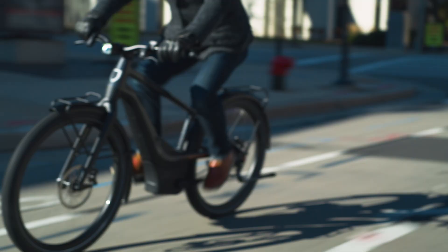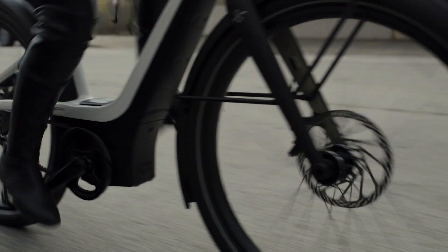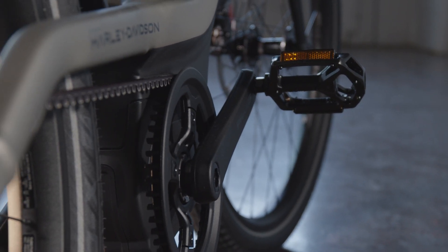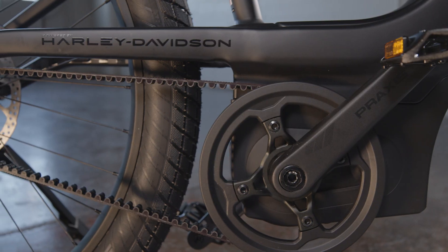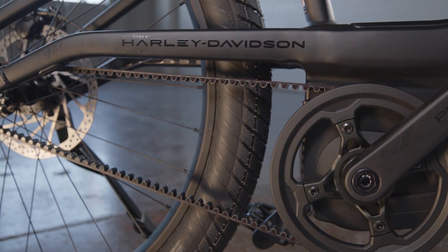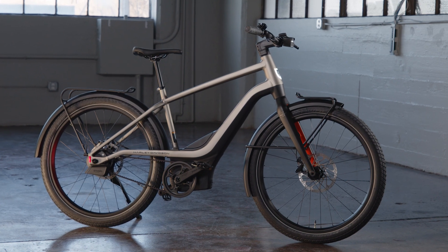In setting up our vehicle sizing, we interfaced with our human factors teams to ensure that whether you're 5'2" or 6'3", you'll have a consistent riding experience. There are always challenges when you're tasked with building a unique family of e-bicycles, but we've assembled a world-class team of people from within Harley-Davidson as well as from across the country and across the globe to design, develop, and deliver the best possible e-bicycle.